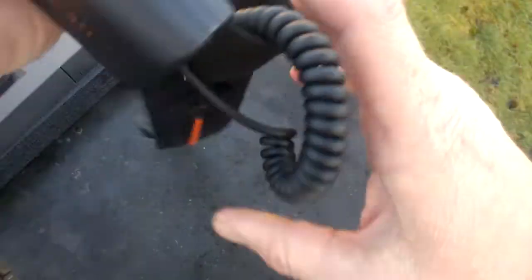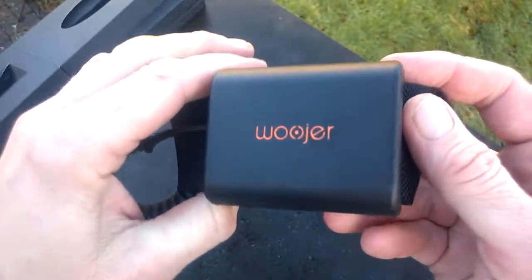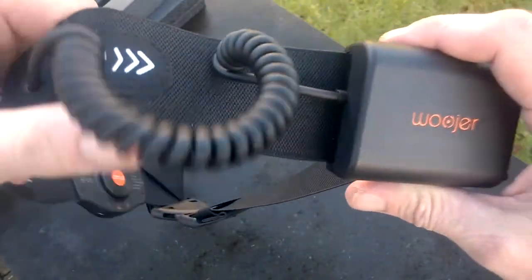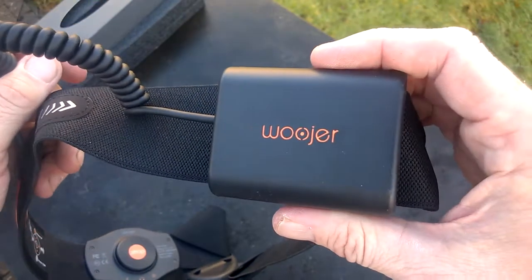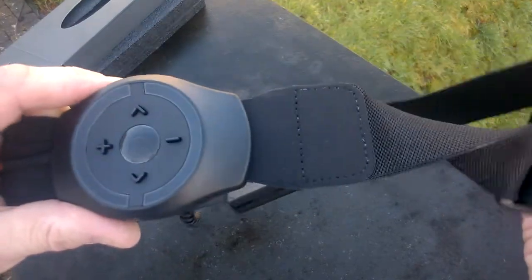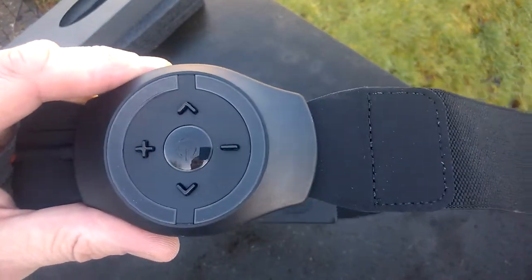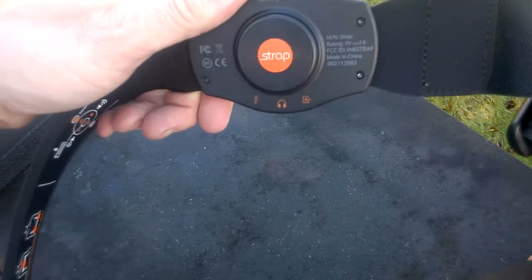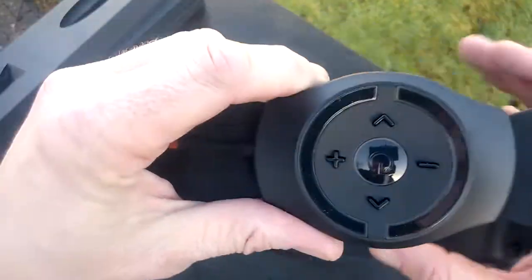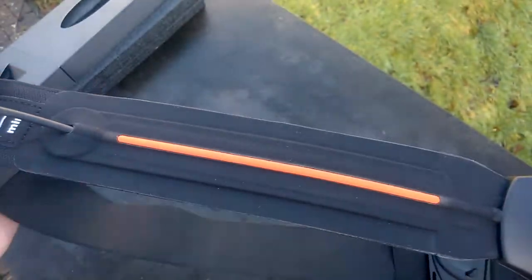So that's just a quick unboxing, and we'll have a full review coming soon on Tech Buzz Ireland. And thanks to the guys at Woojer for sending us this over, and we look forward to testing this out, particularly with VR as well, and music, as I'm a big VR fan, and look forward to seeing how good this really is. And so far it's been positive.